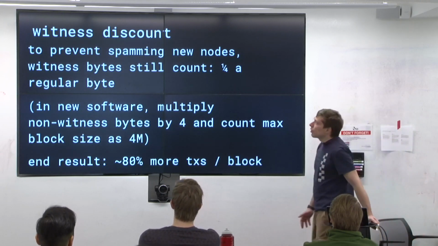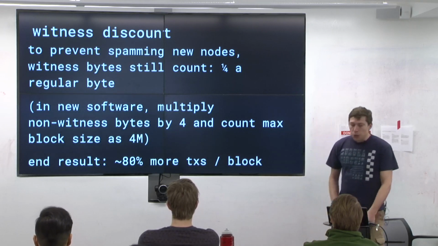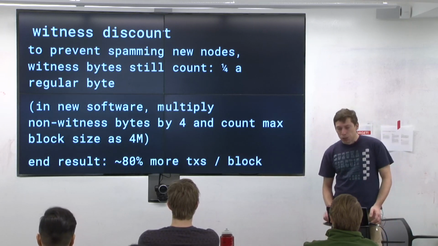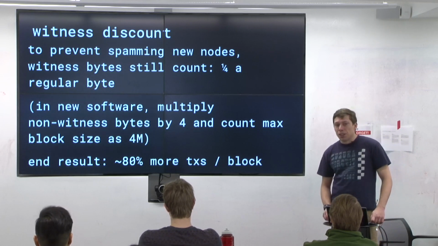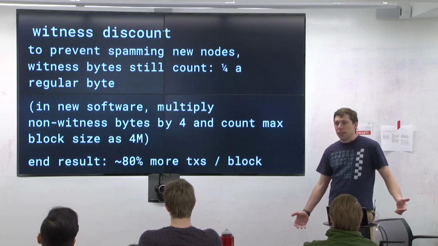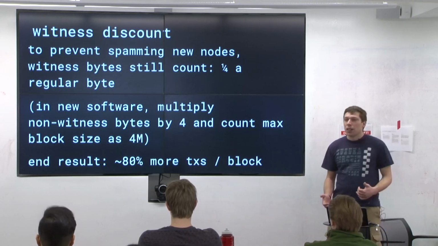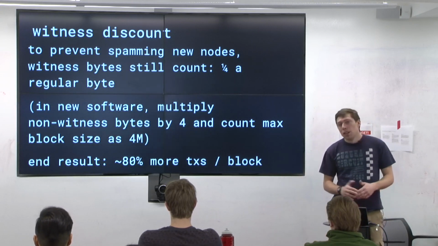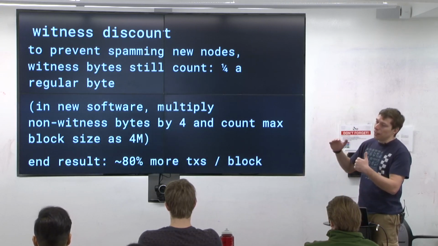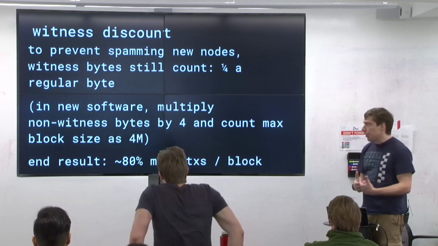Block size increase soft fork. However you institute a new rule with SegWit, you don't want to just say for the new rules we don't count signatures towards the 1 megabyte limit, right? You could do that, but then people might spam signatures. Let me make a giant signature or some kind of 50 out of a million pub keys thing and spam the network, and it'll still be under a megabyte of non-witness data. So now you've got two classes of data. You've got all the data that everyone sees and all the witness data that only the new nodes see.